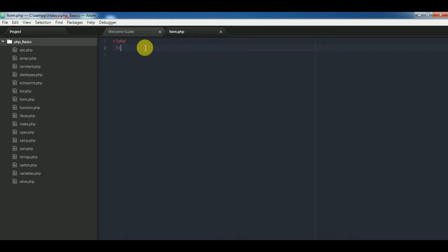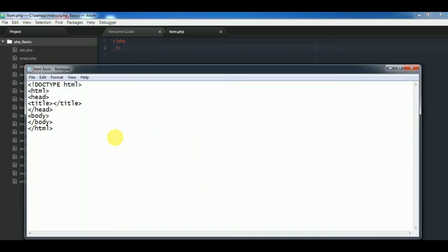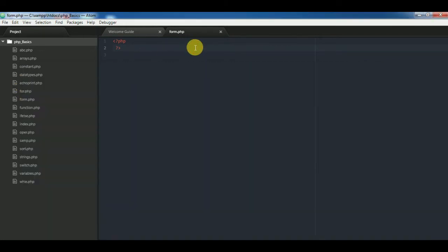I have some HTML code over here, so I will copy this for the interest of time and paste it here. This is a simple HTML. You can see the doctype HTML5 tag and HTML, head, title, body and all this.